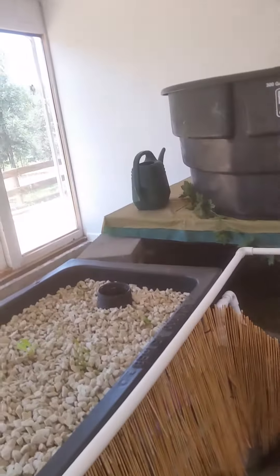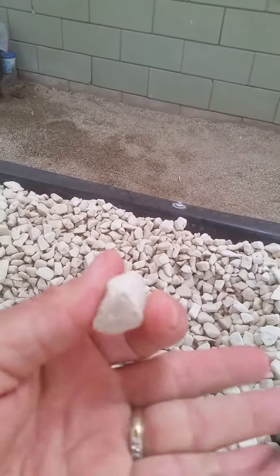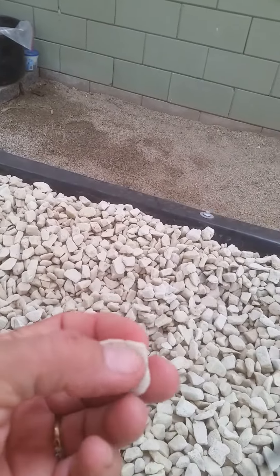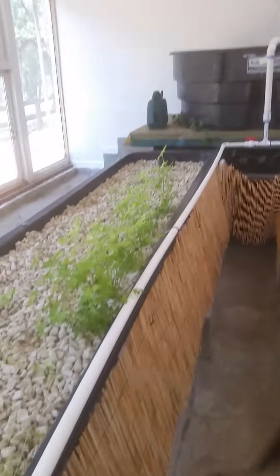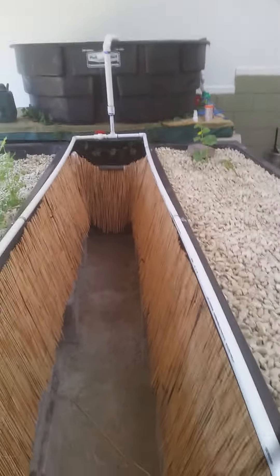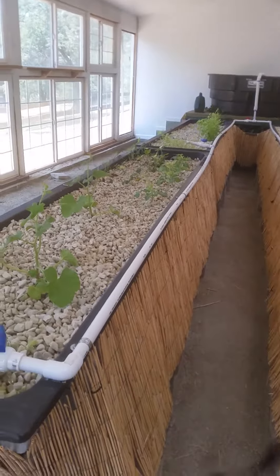That part of it has been fairly easy. Our issue now is we use grow stone, which is a very light, recycled glass product that has a lot of pores on the outside to promote bacteria growth. The problem with that — and I thought I did my homework — is that in the process of making this recycled glass, they used some kind of calcium carbonate in the processing, which you're supposed to rinse off, which I did. We rinsed, we soaked, but apparently we didn't do it enough because our issue with pH has been really difficult. I was hoping that the system would level out — it didn't.